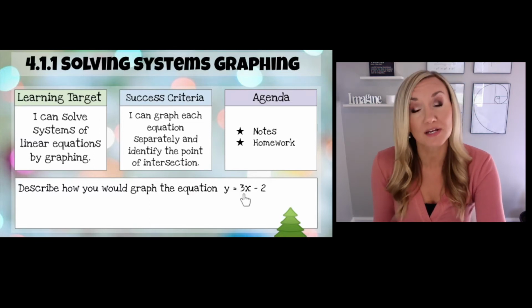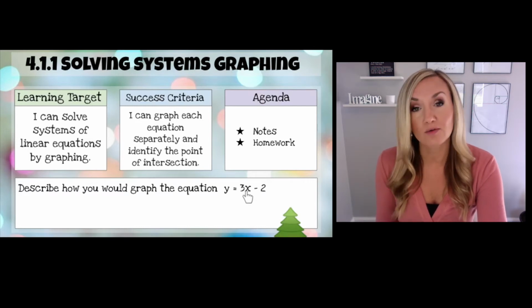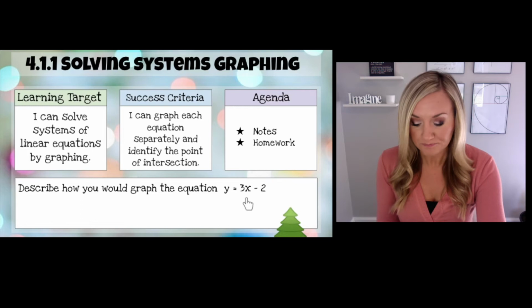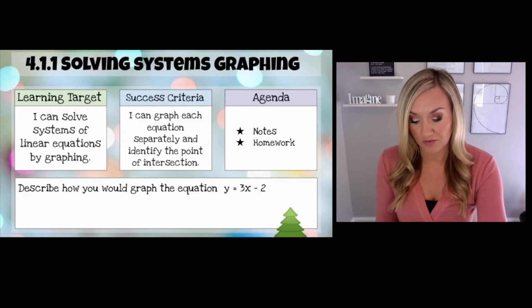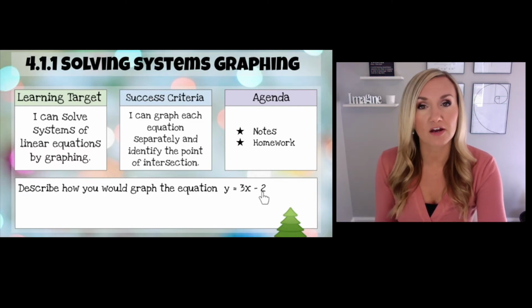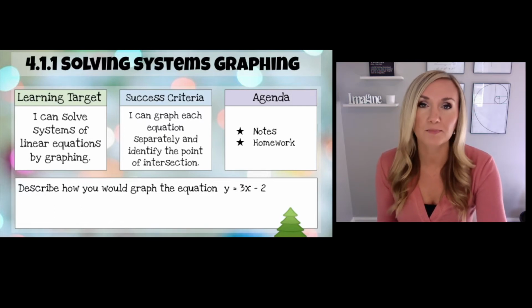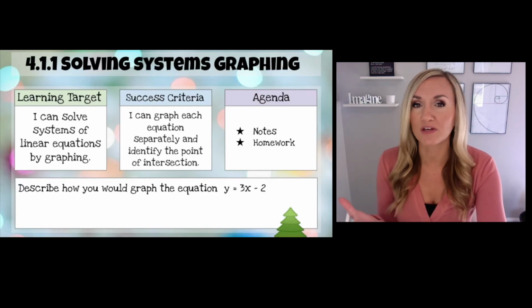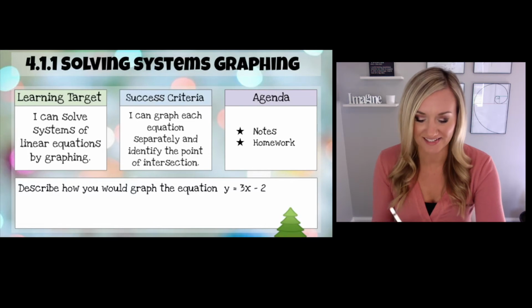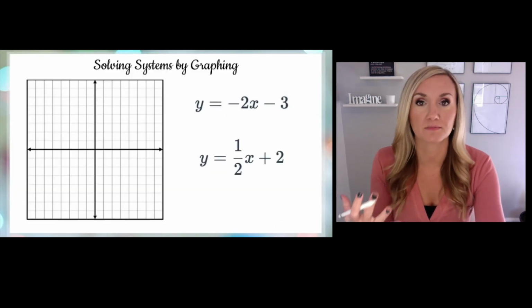The slope is 3. And it's very helpful to put a 1 underneath it, so that way we can represent how this line is changing. It is positive up 3 and over to the right 1, and so therefore you could place your next point from that -2. You would start there on the y-axis and go up 3 places and over to the right 1, place another dot, and then connect those 2 points, and 2 points make a line, and you are complete.